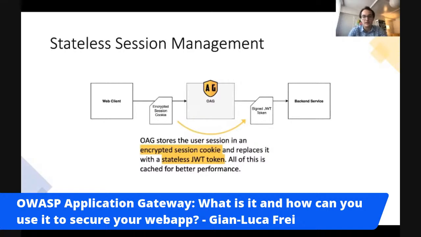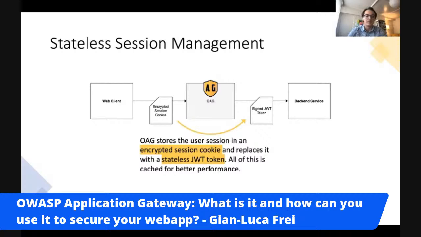The reason that the data in the cookie is encrypted is that it enables horizontal scaling between different instances of the application gateway. If you have multiple instances, any of them can decrypt such an encrypted session cookie, and with that you get easy horizontal scaling.